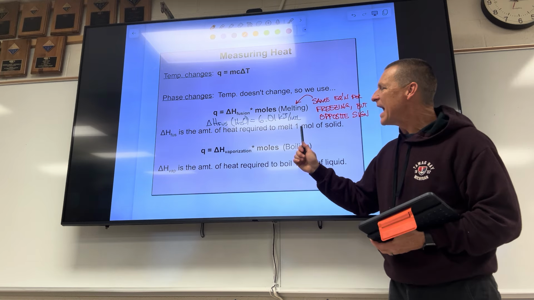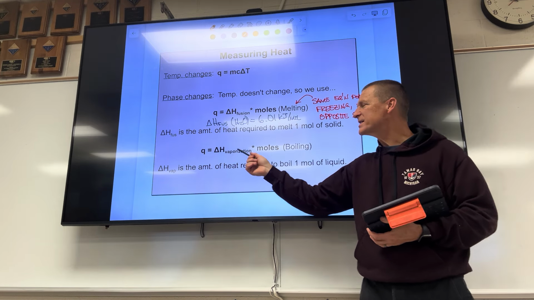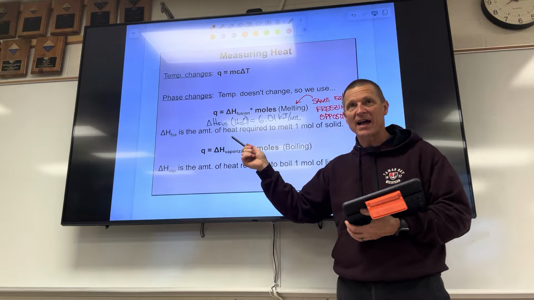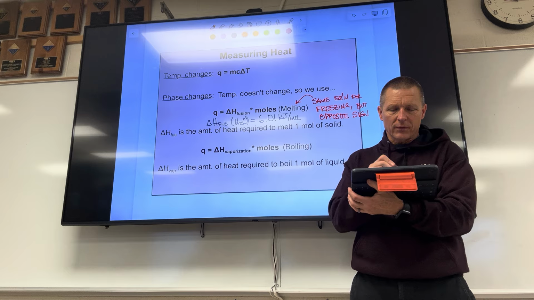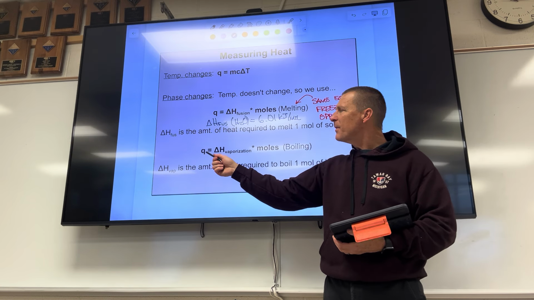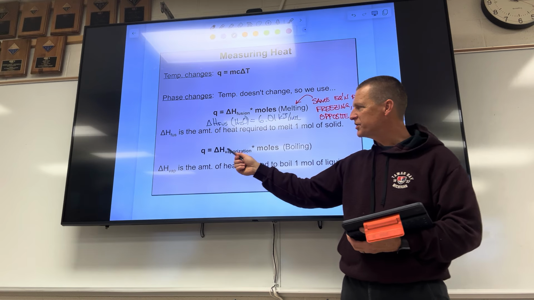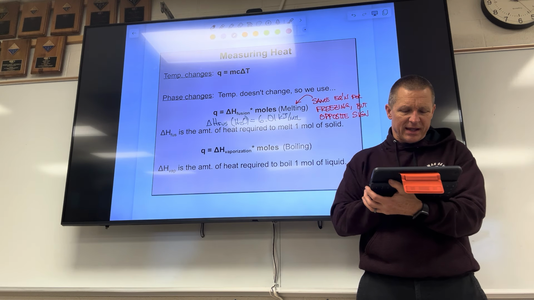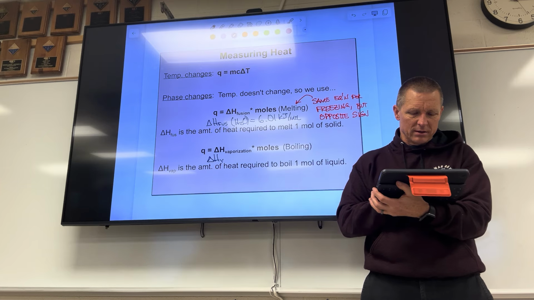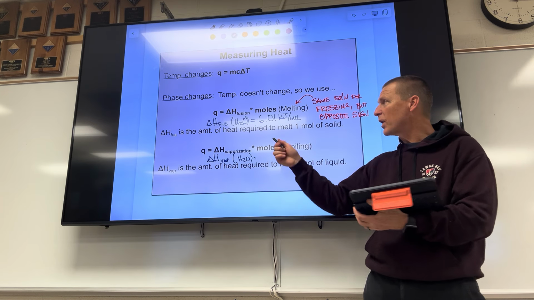Okay, now if a liquid is boiling, it's the same equation like I said. However, it uses a different constant value, so I'm just going to break it up and make it a different equation. Q for vaporization is going to be determined by this simple calculation, the heat of vaporization times moles. The heat of vaporization of water, delta H vap of water, do write these values down.